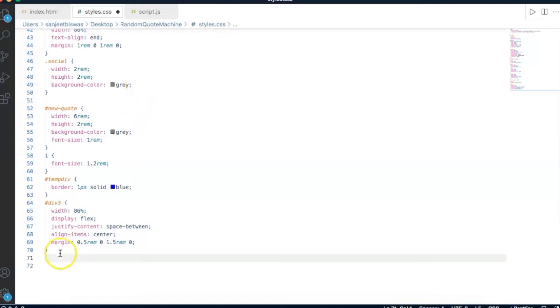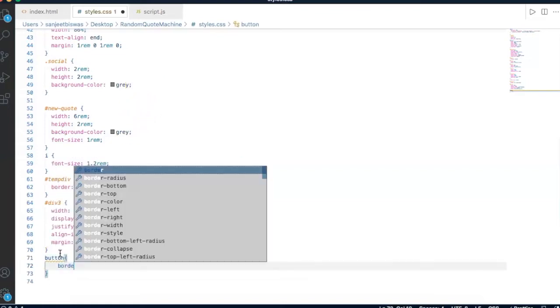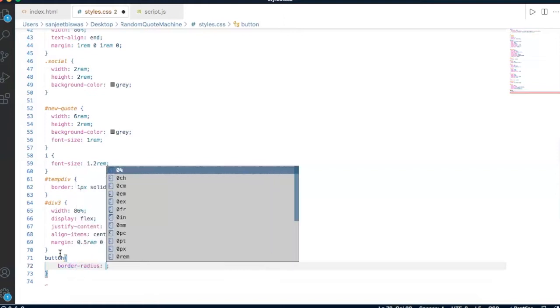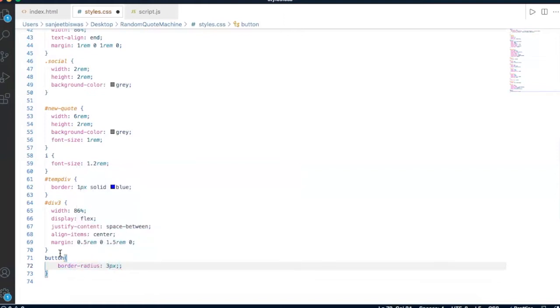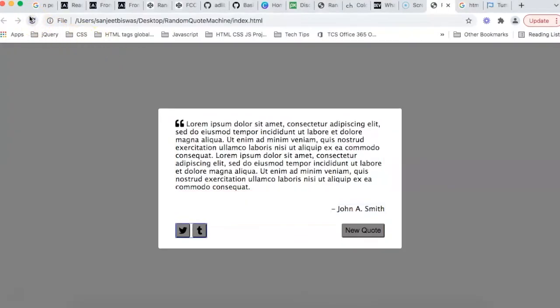Or I could just use button here, and I could do it once, just one line of code. Border radius is 3 pixels. Okay, let's see if it changes anything, and it does. So now our buttons have nice rounded corners.